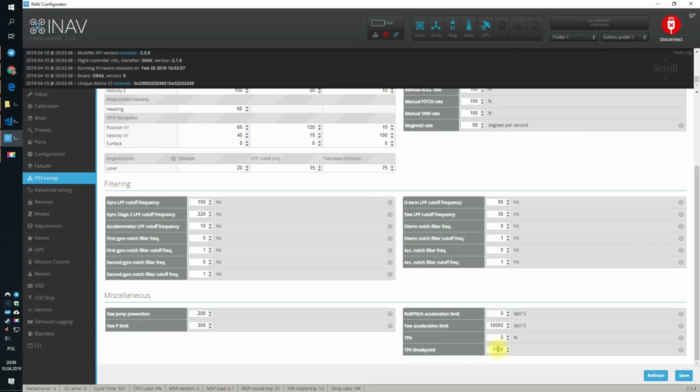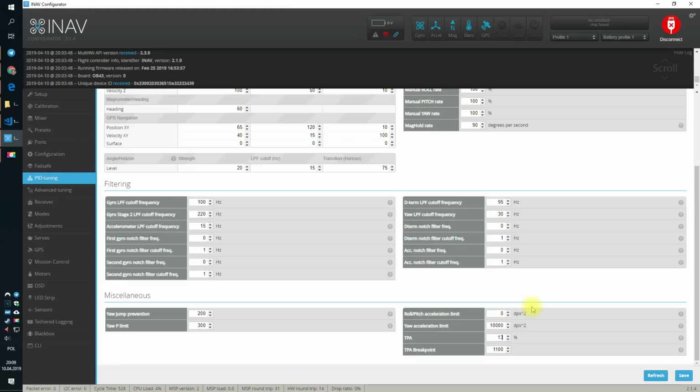Also, there is the problem of TPA. It's really hard to set up TPA correctly without really knowing. I recently started to apply TPA, I mean, thrust pid attenuation, from the lowest possible values. That means it really starts acting from, let's say, 1100 throttle value with around 10%. If there will be some vibration on full throttle, then you might raise the TPA factor slightly. But like I said, if this is a relatively modern and nice build, you might not even have to use TPA at all. But from 10 to, let's say, up to 20% might be happening from time to time.